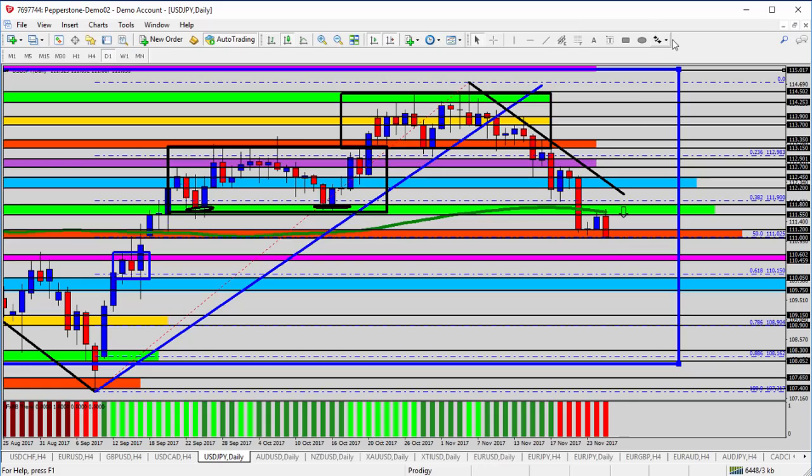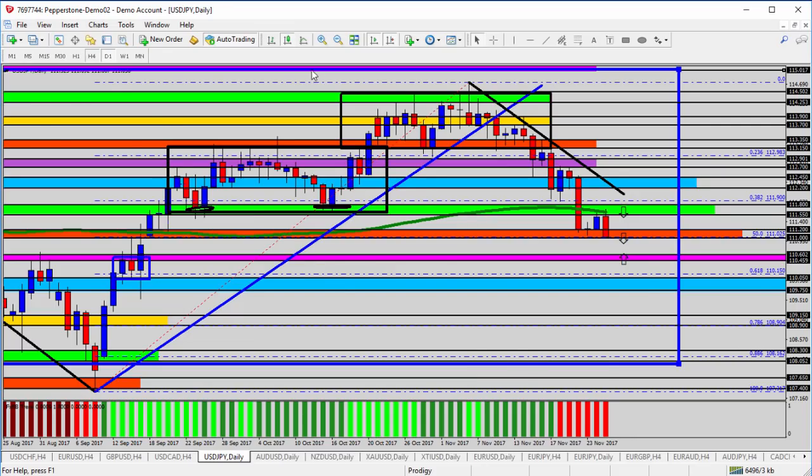A break underneath the orange shaded area, we'll look for it to continue to go down. The next area to look at would be back down here towards the pink zone, that's 110.60 to 110.45, if it breaks underneath the orange zone, which it hasn't done yet, by the way. No reason to buy it. It's in a downward slide. It's underneath the 100 period moving average. No reason to buy it. But looking for the breakout underneath 111 for the continuation lower.